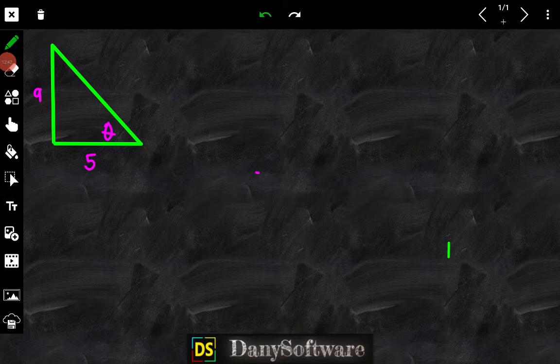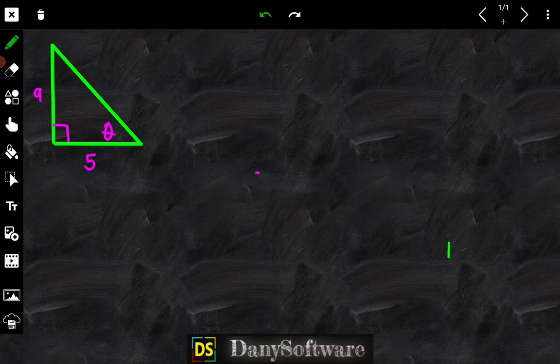Okay, so let us now try to solve this right triangle. This time, we have to find the values of the 6 trigonometric functions in this right triangle. This is a right triangle because it's a triangle that has a 90-degree angle. So, as you can see, ang given lang dito ay yung dalawang sides, which is 9 and 5. Now, let us identify first ano ang hypotenuse, ano ang opposite, ano ang adjacent.